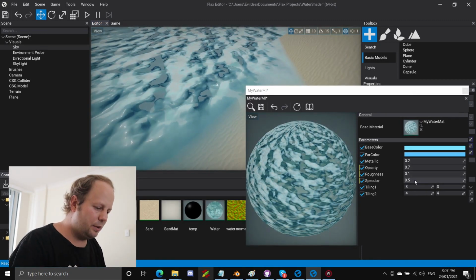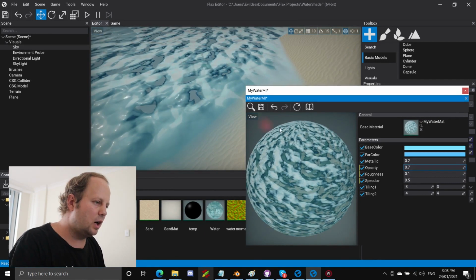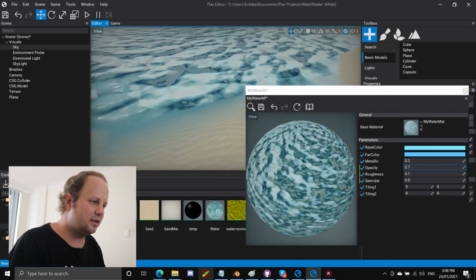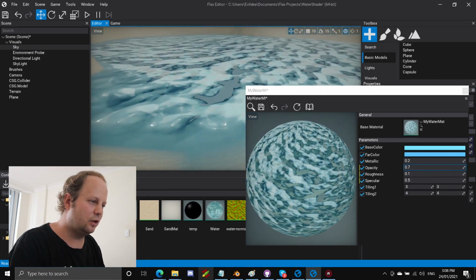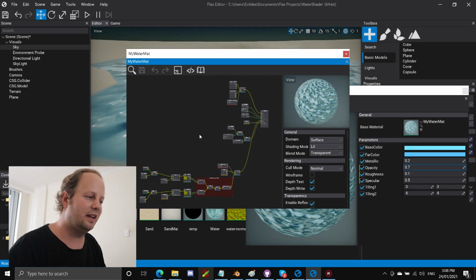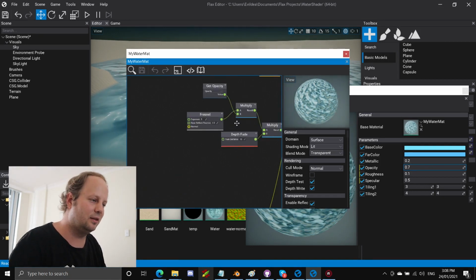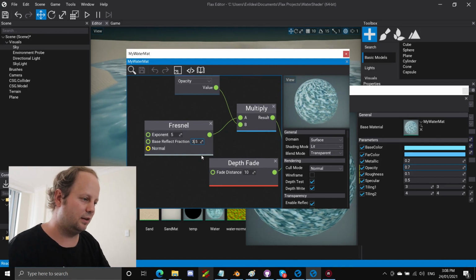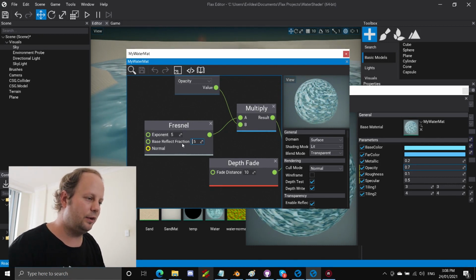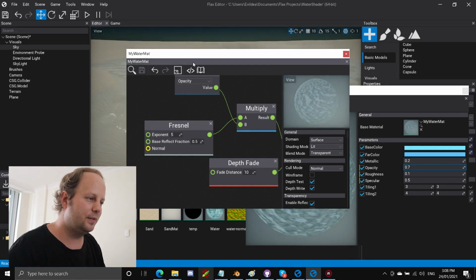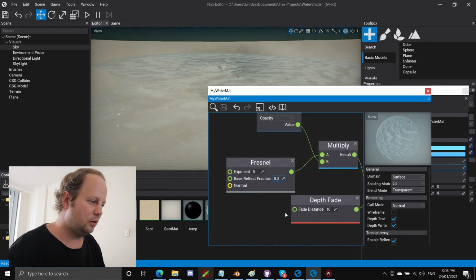Okay, I've played around with these values a little bit over on the right-hand side, but it's still not very clear. You can clearly see that there's a hard cutoff here, so I must have done something wrong with my shader. Let's look at the opacity, the thing that makes it invisible. Zoom in, and I think I can see what the issue is. The base reflect fraction was really high. Let's turn that down a bit, and that's looking a little bit better.